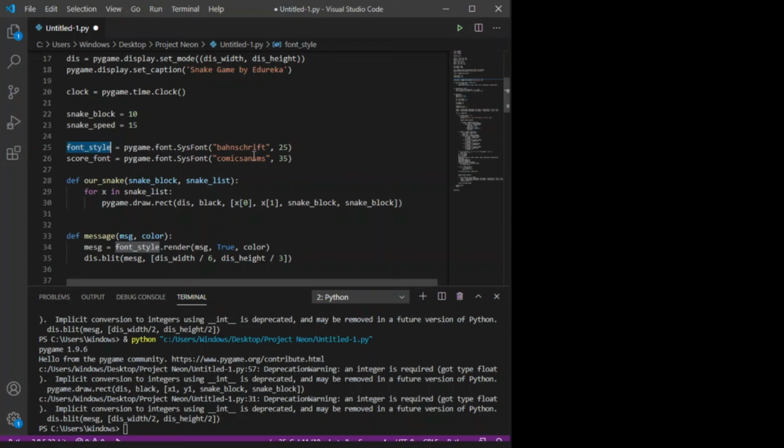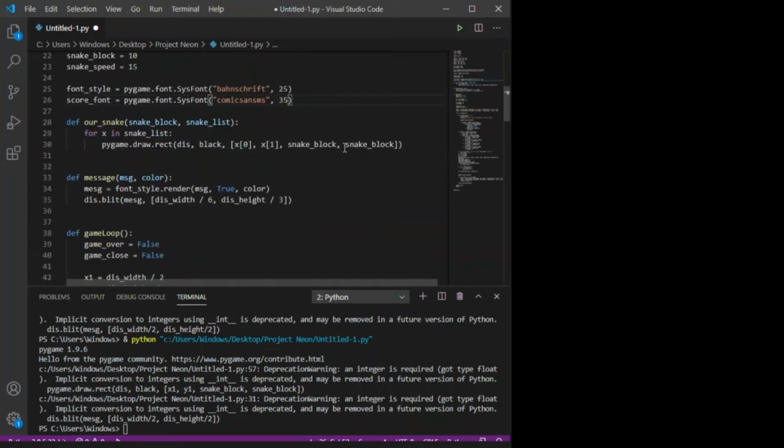Font style is basically the basic font style of what will be shown on the screen, like when you lose. And score font is basically the font of the scoreboard, the place where the score will be displayed.